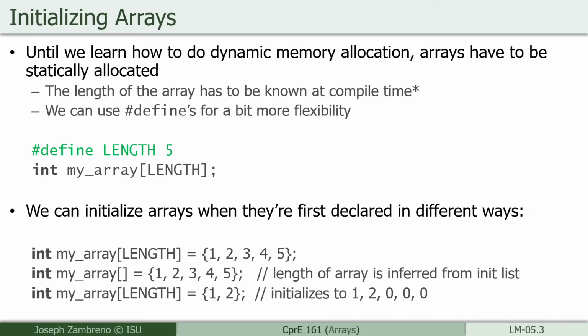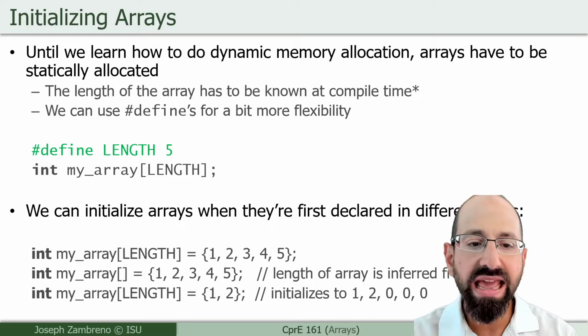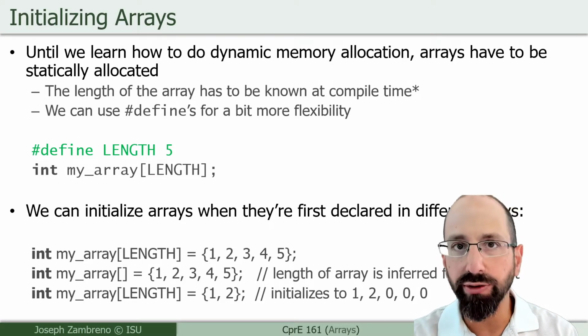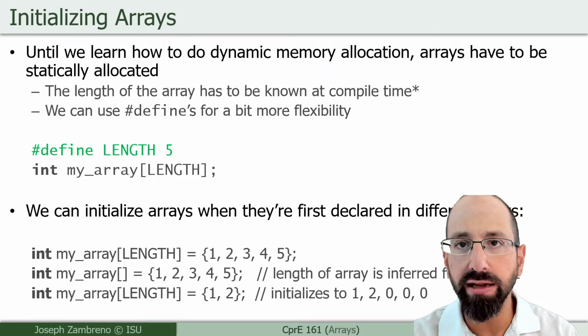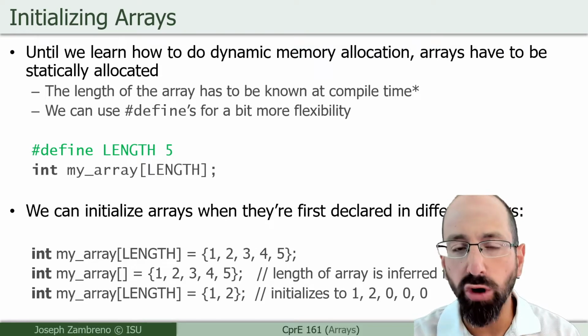There are methods for doing what's referred to as dynamic memory allocation, in which at runtime we determine how long we would like our arrays to be. We will learn how to do that eventually, when we talk about pointers, but for now and for many of the programs we're going to be interested in writing, doing so-called static memory allocation or compile time memory allocation is going to be sufficient for our purposes.